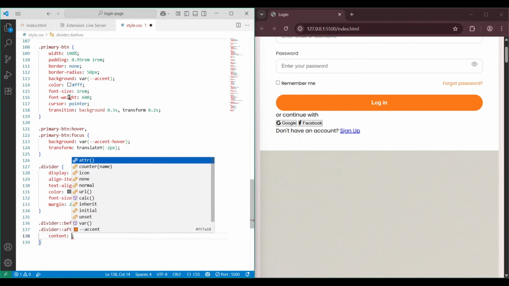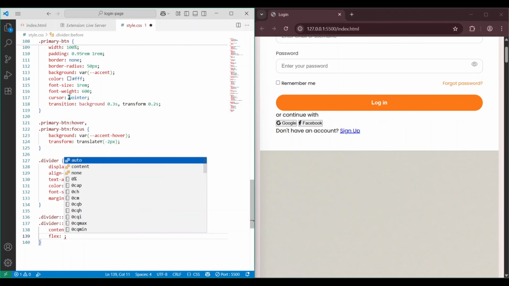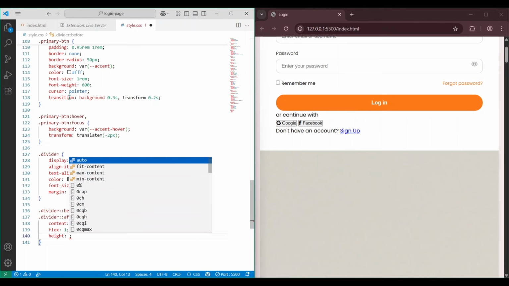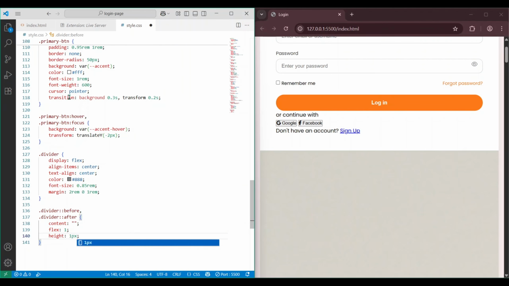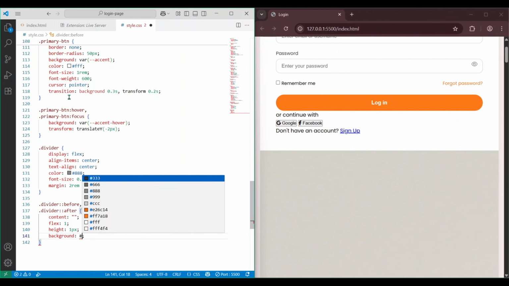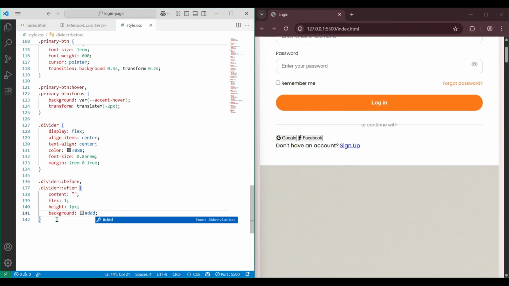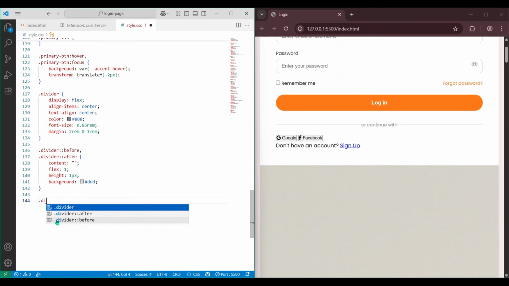Include content, colon, then double quotes. This doesn't show any text, but it still creates a box or a line if you add styles like height, width, background, etc. This span is for the "or continue with" text.